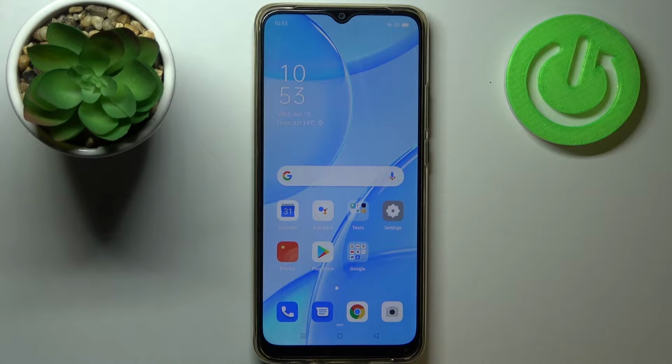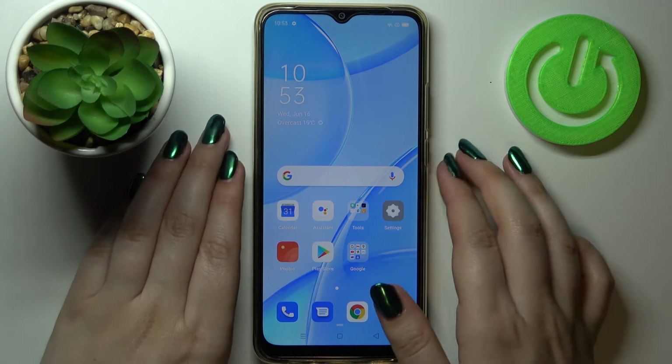Hi everyone, here we've got an Oppo A15 and let me share with you how to soft reset your device, so how to force the restart. So actually we've got two different ways to do that. It depends if the screen is responding, if it didn't freeze, or if it freezes and you actually cannot do anything. So the first option is let's say the regular one.